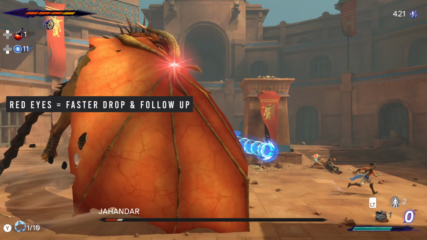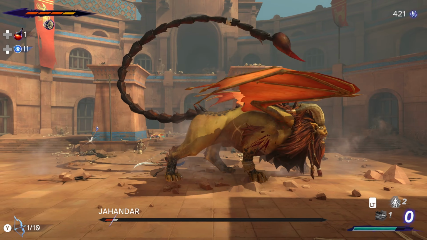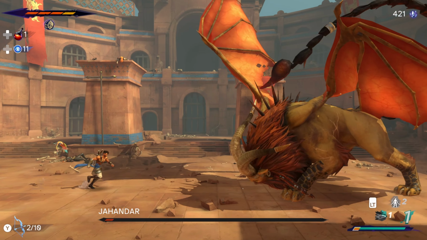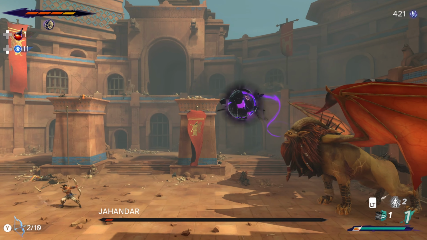His eyes are going to go red. He's going to fly up. It's a little quicker, so be ready to slide, and then go in and punish, and then he's going to follow up with a tail. You know that's going to happen when his eyes go red. It happens every single time. Trust me, I've played this plenty of times.